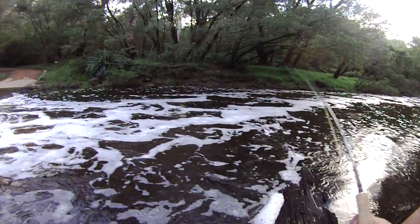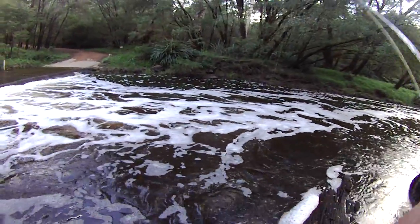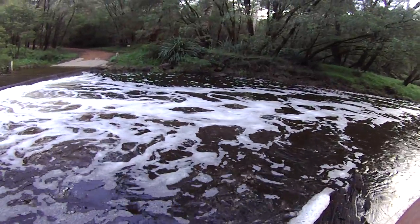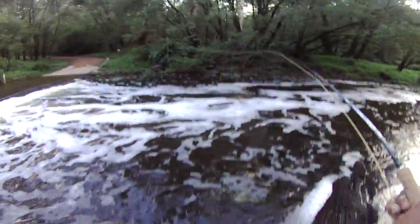Not much of a back, ooh. Okay, we're on. Le fish, le big fish. Come on. Folks, I think this is a fairly decent perch. Told you it looked like a marin. Oh, come on. Alrighty.